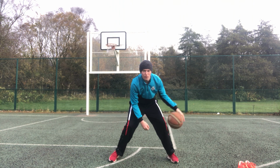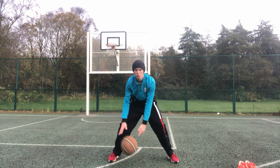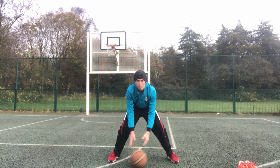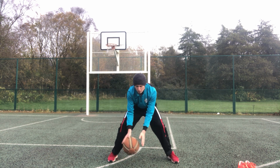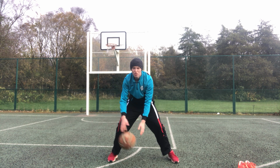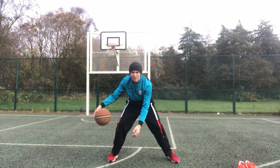Good, really push it with the fingertips. Really play around with where we're dribbling it. Go from slow to quick and little dribbles. We can play around with it, going wide, or we can go really tight. Just get comfortable moving that basketball between your hands.